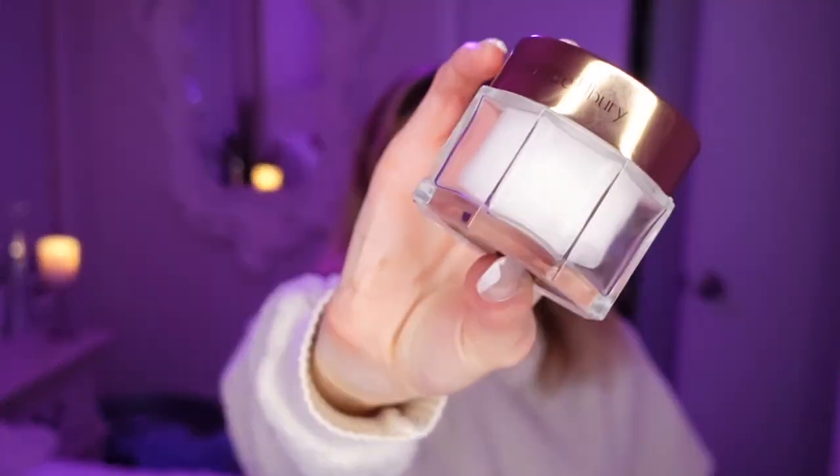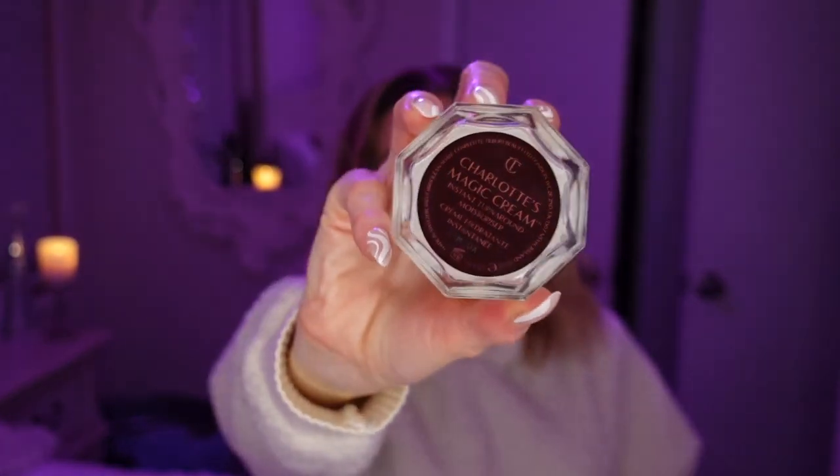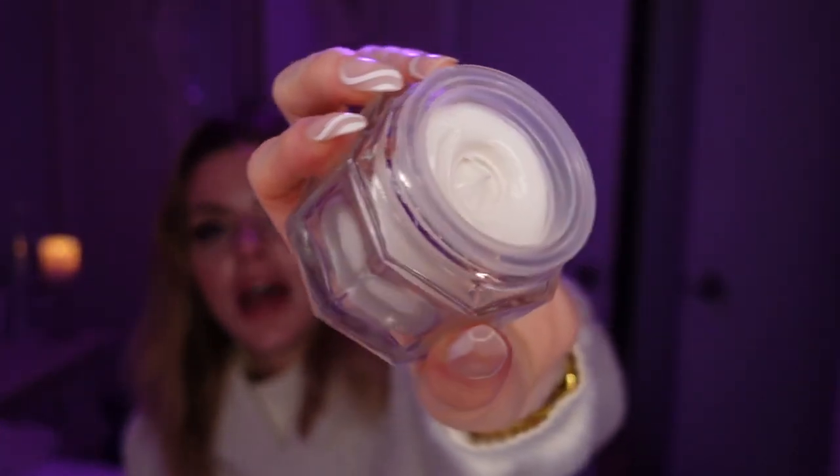This I'm super excited to try — can you believe I'm about to say this? Charlotte Tilbury Magic Cream. A cream that I would definitely talk shit about in general. But I appreciate beautiful art direction, branding, and marketing. I appreciate an aesthetic that draws me in. Some aesthetics I'm not drawn to — Tatcha, for example — but Charlotte Tilbury I am drawn to their aesthetic. However, with skincare, would I ever go out and spend $100 on this? I don't know — I've got to use it and let you know. The packaging is exquisite — obviously a glass component, rose gold top. It's a very rich cream. It is slightly fragranced. But I'm excited to use it. This is the perfect season to try this product.